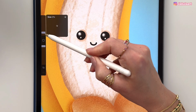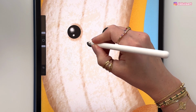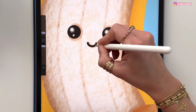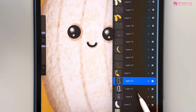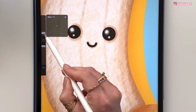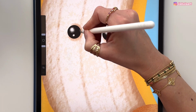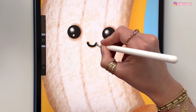And now with a smaller brush size, 2%, we can add here some shadow around his mouth. Over here and over here. Let's make it stronger. Let's go to the second layer of the shadow, this one. And with a smaller brush size, 1%, let's make it a little bit darker right by the eyes. Over here. And here, just a little bit.